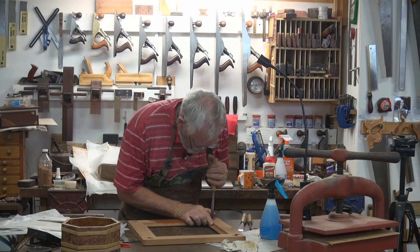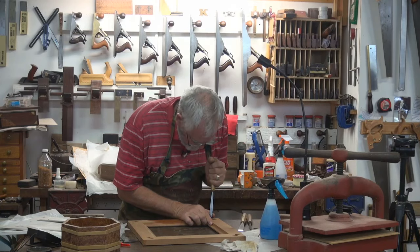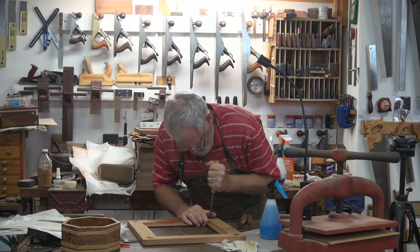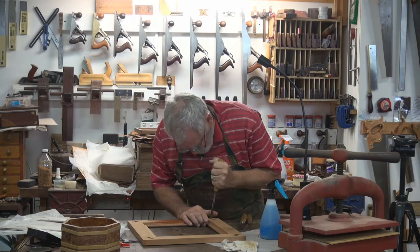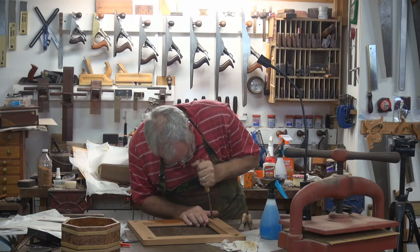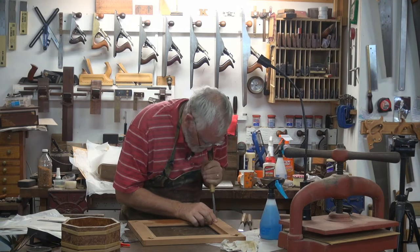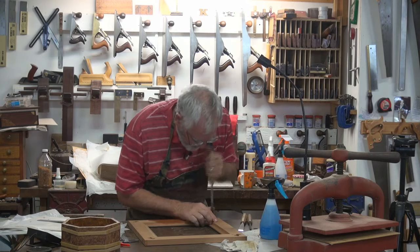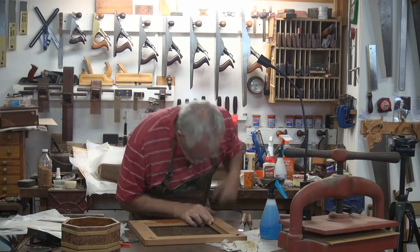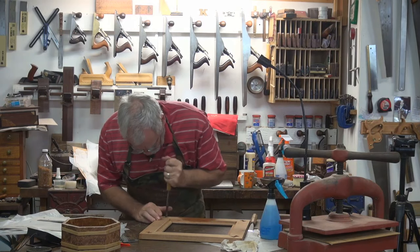I've got to get my compressor fixed down here, I tell you. I do miss not having it. That would be a job for the compressor, and I don't have it, so I have to blow it out manually.